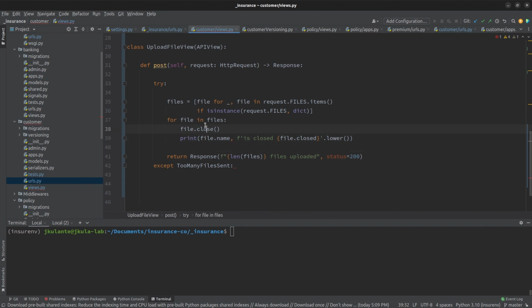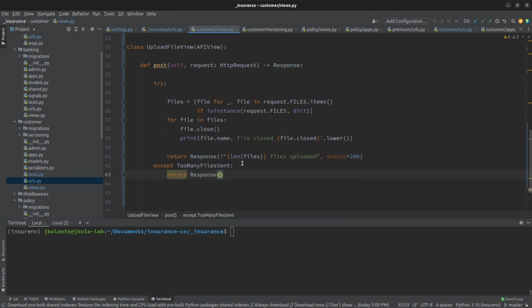So if we upload the number of files that is expected, like one file, it's just gonna print the number of files uploaded and return status 200.